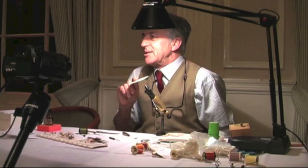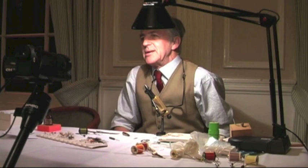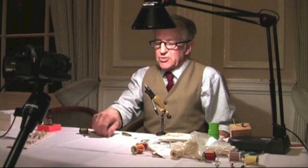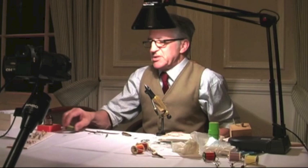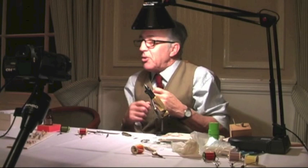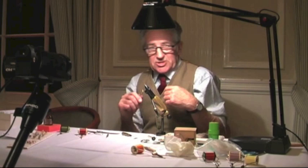We break one of the golden rules of fly dressing in that we spin on a bare shank — we don't put any thread under the deer hair. Because whereas normally you'd put thread to stop your material spinning, now we want them to spin. Put our hook in and make sure it's firm, because we're going to put a lot of pressure on this when spinning deer. So I go up in thread as well — you see that's a thicker thread, this is what's called mono. You'll virtually never break it — the only way you normally break it is when you catch the point of the hook. Don't start at the eye; start as close at the back as you can, but sufficient to retain the thread.